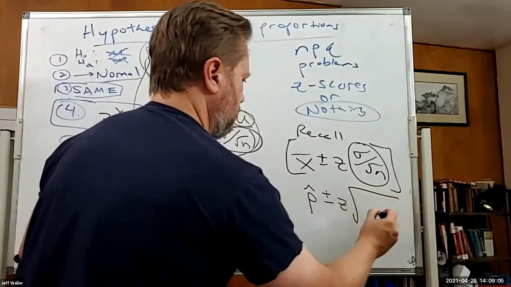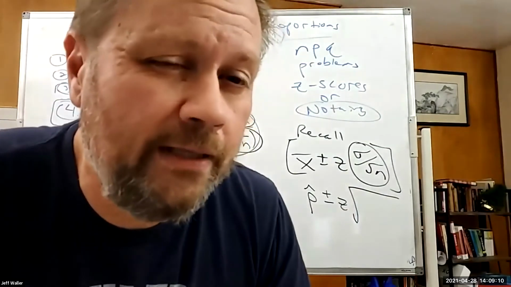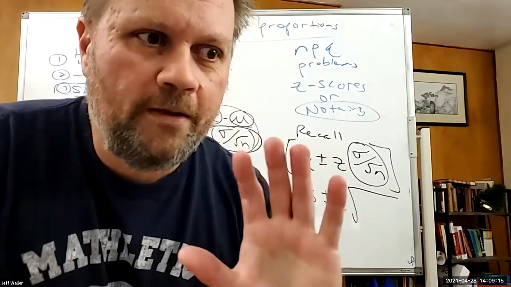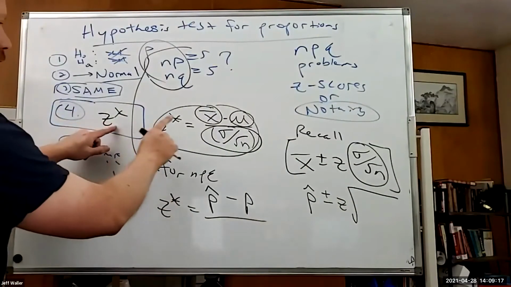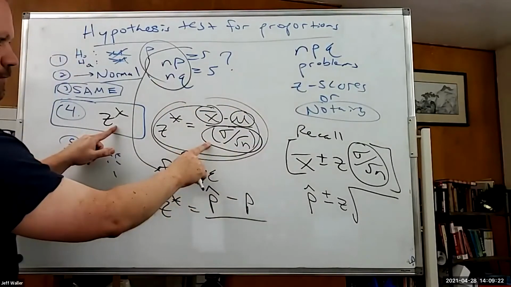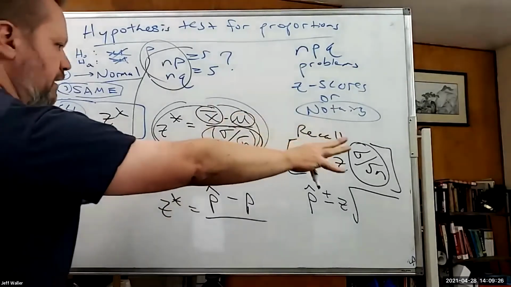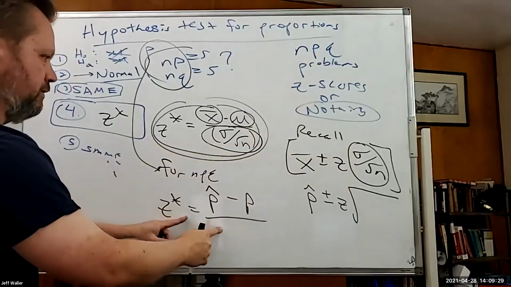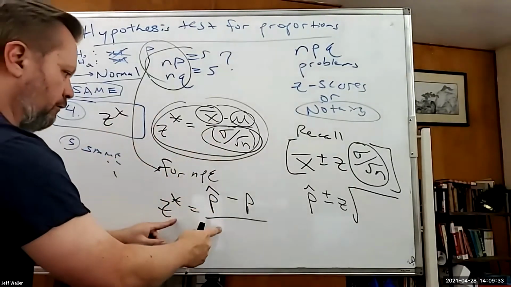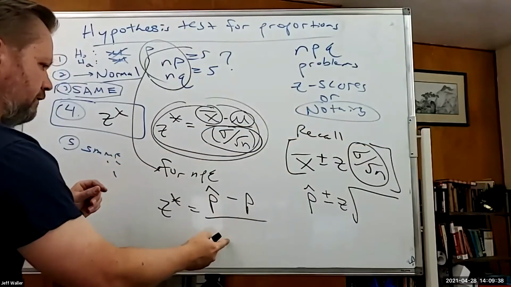Is this all step 4? I need you to understand. I'm explaining the idea behind what we do in step 4. So what we do in step 4 for means is this, correct? To figure out Z star, we do this for means. All right, now there's a lot of discussion going on, but this is what's important. I'm not going to be able to use this Z star formula. I'm going to have to use a different one. So all this is just figuring out what this is.